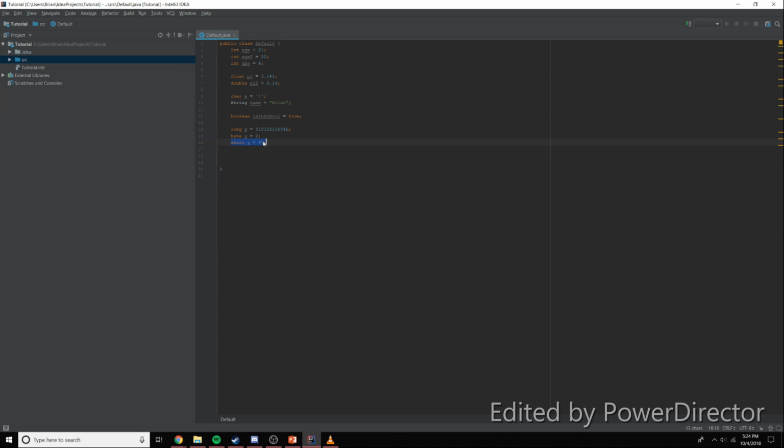So a short is bigger than a byte, but an integer is bigger than both of them. What this means is that I can represent more numbers with an integer than I can represent with a short. And I can represent more numbers with a short than I can represent with a byte. That might sound confusing, and for the scope of the first video, it's a little bit too technical, but if you're still interested, I'll leave a link in the description so you guys can see how memory is represented for these types in the computer.